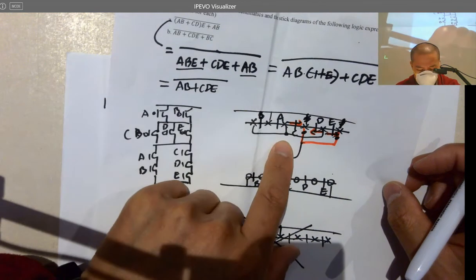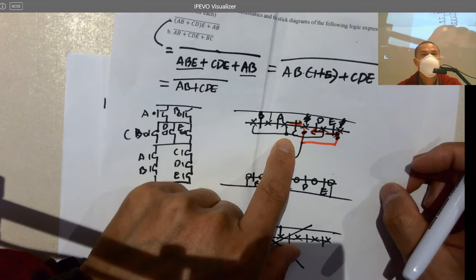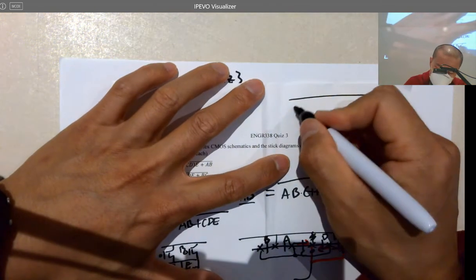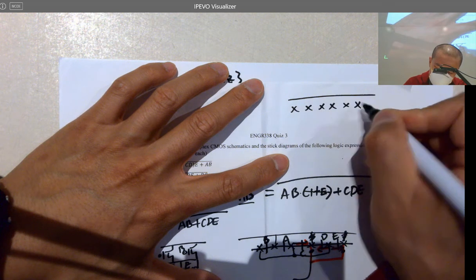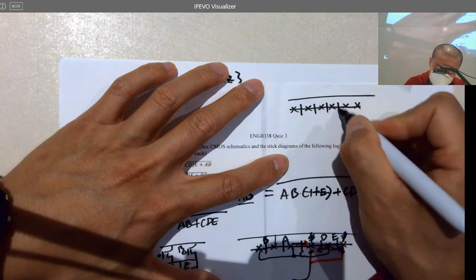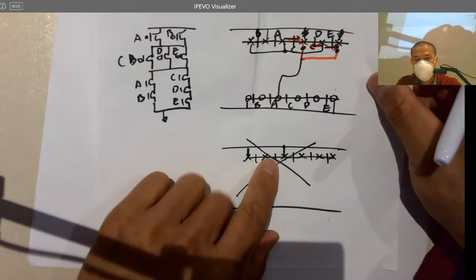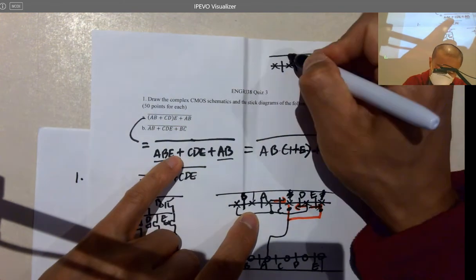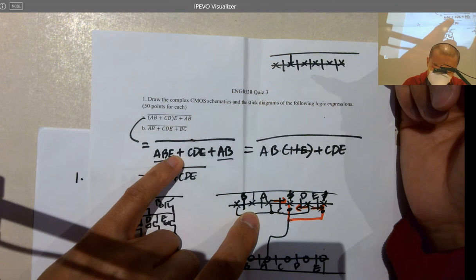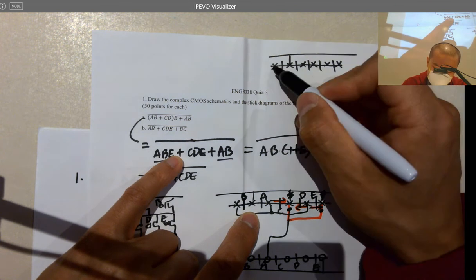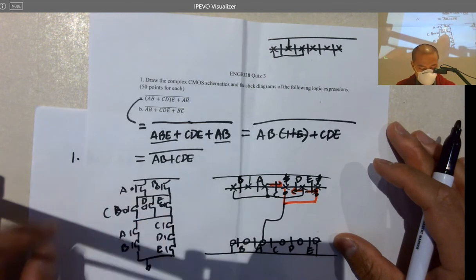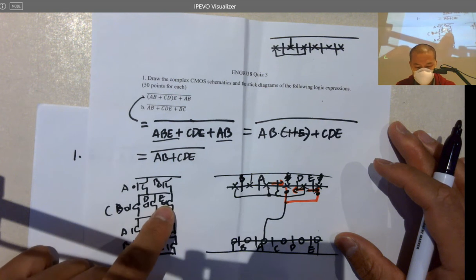So I didn't prepare a solution for this one, so this is maybe not optimized. But do you guys have another solution for it? What do you think? I mean, let's try it one more time. 1, 2, 3, 4, 5, 6. So because this is definitely not feasible, right? We don't want to do that. So I have to do this. So introduce 1 line here and then here. Okay, that's a 2 parallel PMOSes. And then in series with the 3 parallel PMOSes from here.